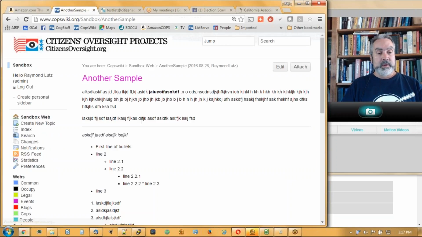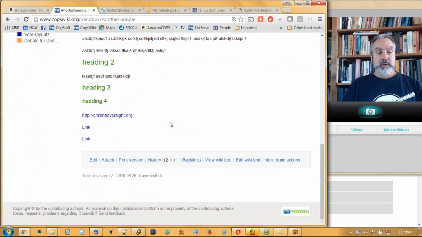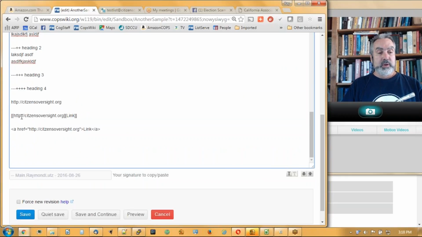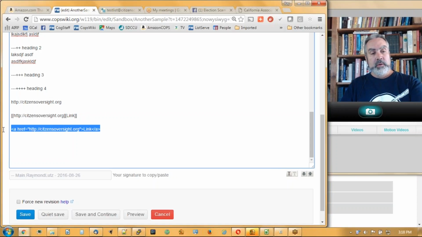So let's take a look at what happened there. Okay, see now here is, that's hot. And where's it going? You look down here in this area to see where it goes. It goes to citizens oversight. This link goes to citizens oversight. These are effectively the same as that, except it uses the syntax that is used here, so it's a little bit easier syntax. You don't have to put all of this href. You just put in the double brackets. So it makes it a little bit more readable. So we're not going to be using the regular HTML here.